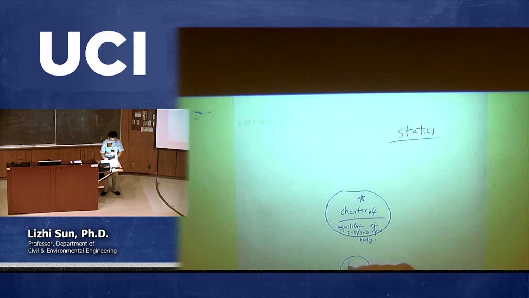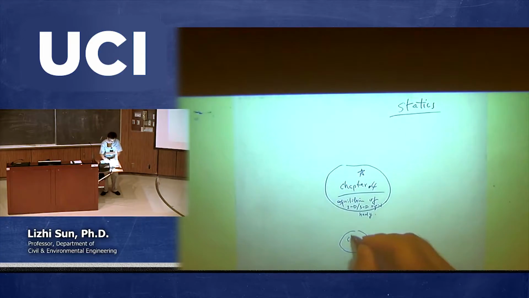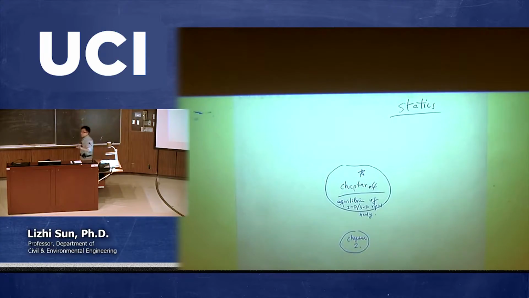That's in chapter 2. So I'm going to plot chapter 2 a little bit smaller because that's the special case, which talks about the equilibrium conditions for a single particle. If we talk about the equilibrium condition for a single particle, that is one material point, then you will have 2 equations for 2-dimensional problems or 3 equations for 3-dimensional problems. Okay, so that's the special case of this. And all the other chapters are pretty much serving this purpose.